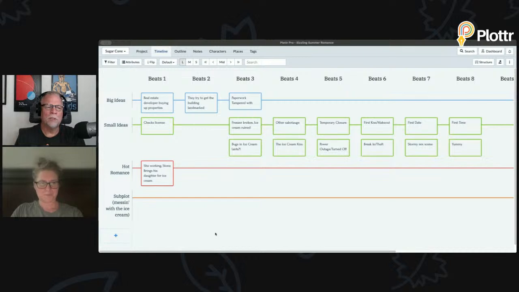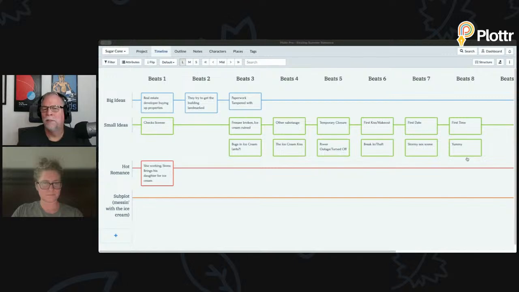Okay. So what is the first kind of the inciting incident? This is kind of the start of a little bit of the romance. We don't have the first date yet. We'll come to that in just a minute. But what's the inciting incident in the messing with the ice cream? What happens in the next scene? Because it has to be a way that somehow pushes Stone and Lola together, at least initially, right? You can pick from the scenes we have, or you can come up with another one.